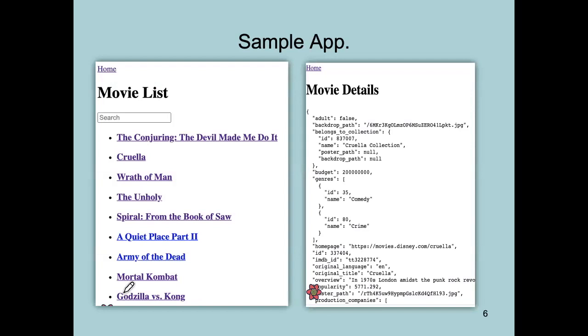So we have a simple little app to demonstrate this. The app just consists of two pages. Again, it's using my movies TMDB. One page is displaying a list of movies. These are hyperlinked, and if we click on one of them, we go to a page which shows us some details on the movie. I'm just outputting the JSON here because we're not really interested in UI at this stage. What we're really interested in is the data itself and managing the server state data.